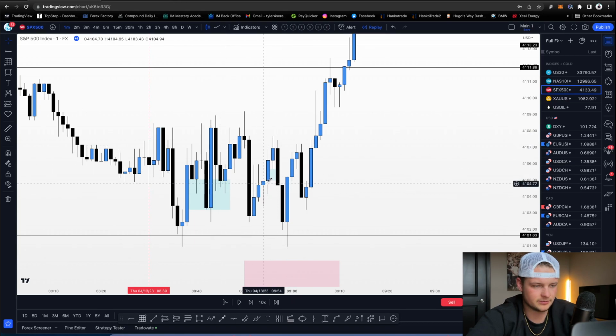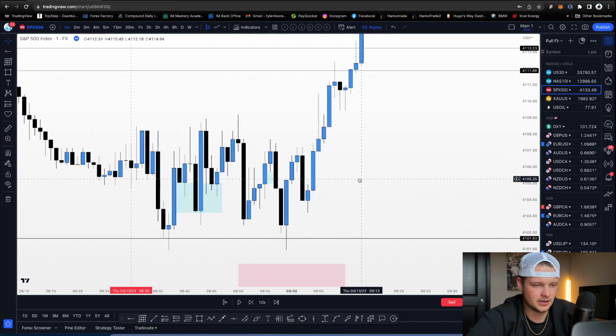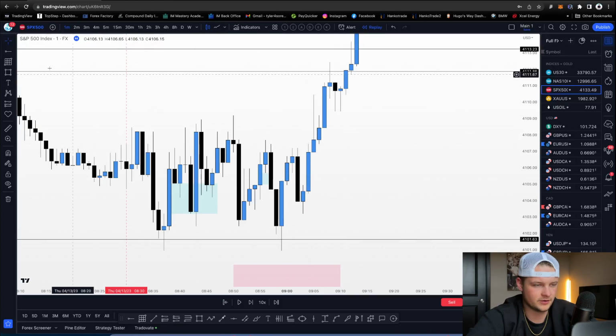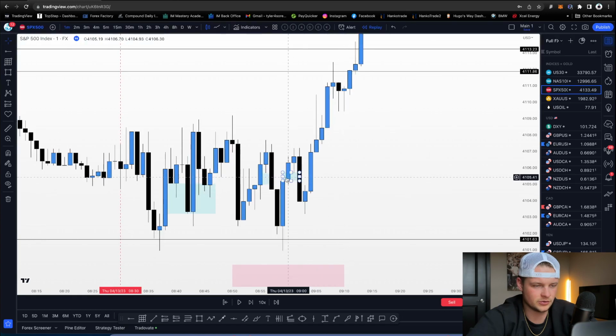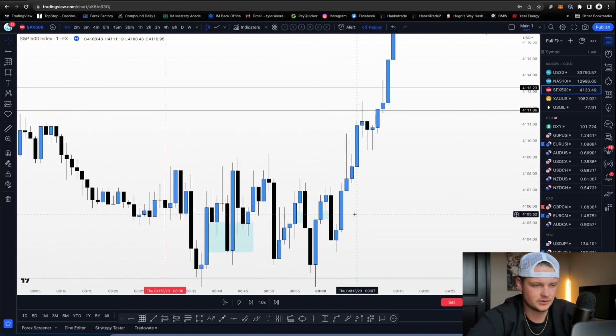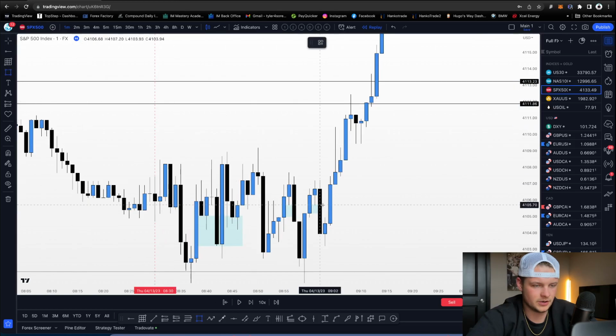So kind of the same, to be honest. And then you have one more fair value gap right here. Honestly, there's a little one right here too, but I mean, we're getting too nitty gritty at that point. So anyway, you could have entered here as well. Same as right there. Stop loss goes below this low and then goes.